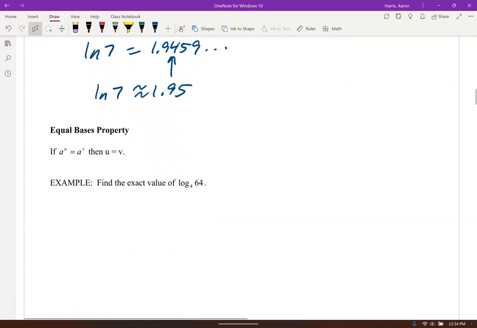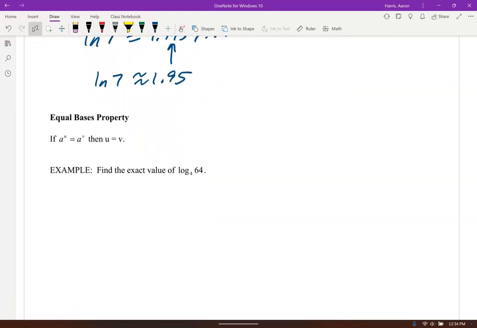Well, now that we know how to go back and forth for logarithms between the exponential form and the logarithmic form, let's go ahead and solve this one for log base 4 of 64. I'm just going to set it equal to something. How about y? So if I can find the value of y, I have the value of log base 4 of 64. What I'm going to do is put it in exponential form. So 4 to the y equals 64.